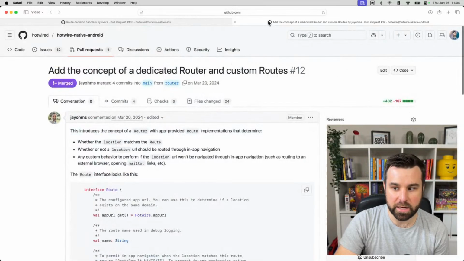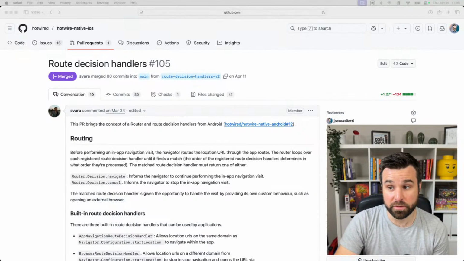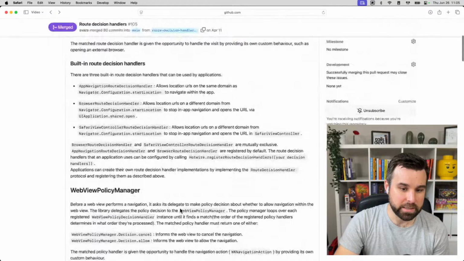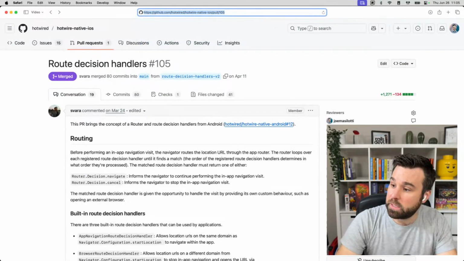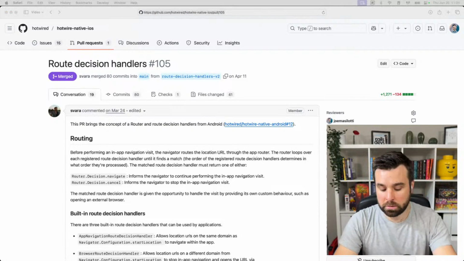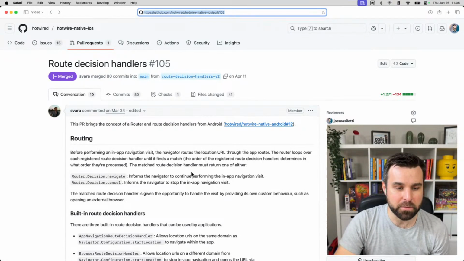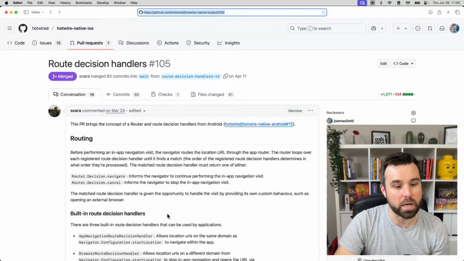It didn't get brought over to iOS until 1.2 because we had a way of doing this already, but much less powerful. If you ever used handle external URL, that's what this replaces. There's a lot of text in this. If you want to check it out, I'm going to drop a link in the chat if you want to look at it on your own. I'm just using it as a reference here because we're going to explore the APIs directly in a project.